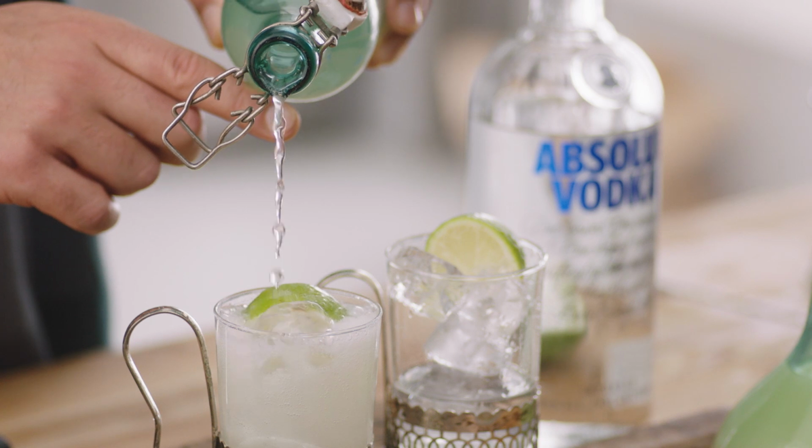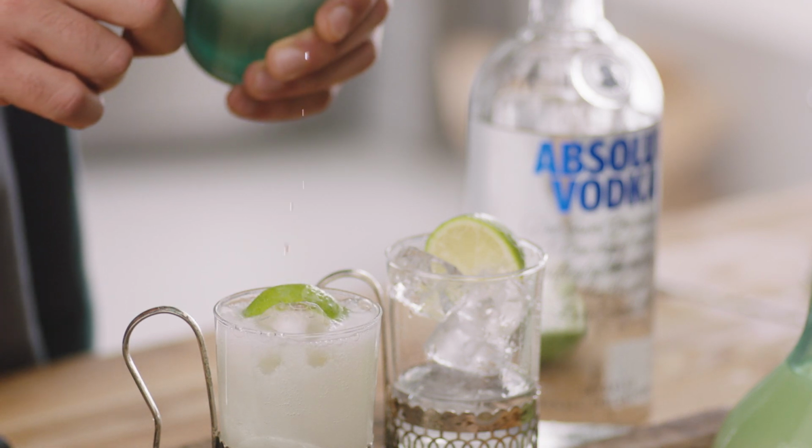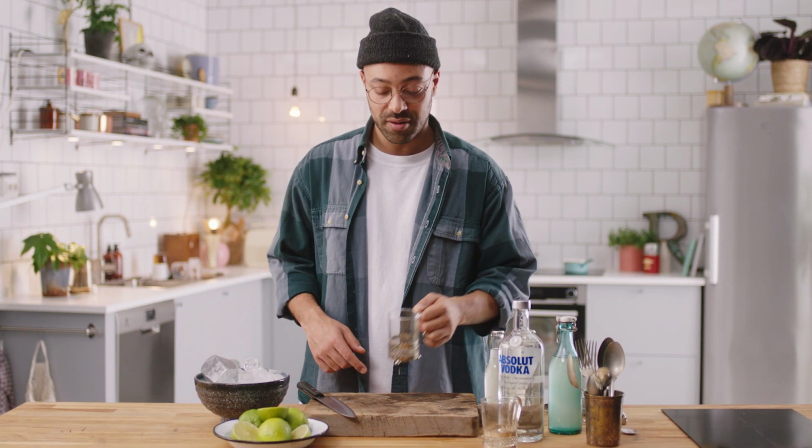Now, ginger beer is not the same as ginger ale. Ginger beer originally was a drink made from fermenting ginger, sugar, and water, whereas ginger ale is much more of just like a soda with a ginger flavoring. So the Moscow Mule is traditionally served in a copper mug. This is our agency-approved copper mug today, so let's get into it and make the drink.